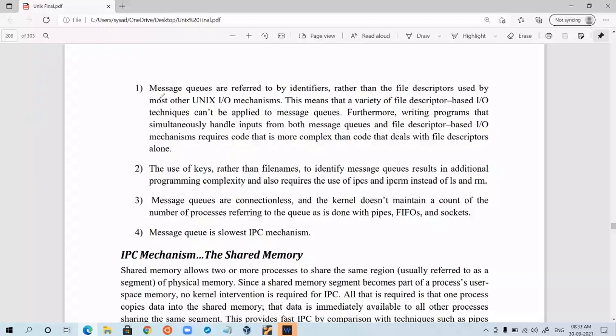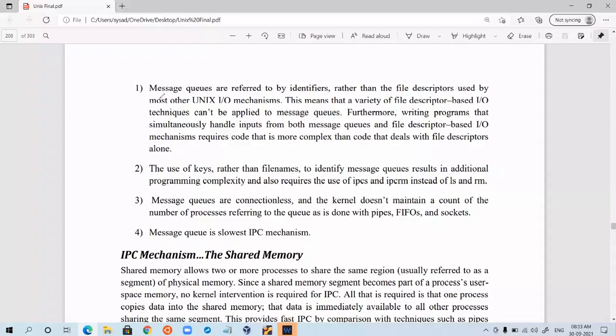It needs to maintain the add function, the search function, and the delete function, as in linked list operations you might have done. This type of thing the manager needs to do internally. Is that point clear? So that's why it is called the slowest IPC.